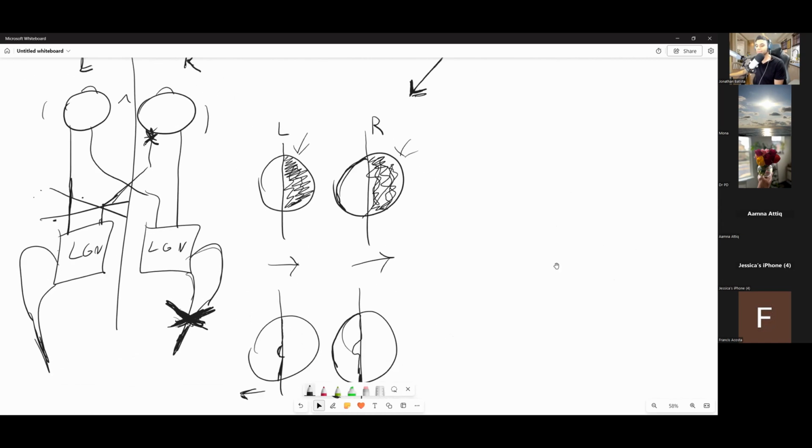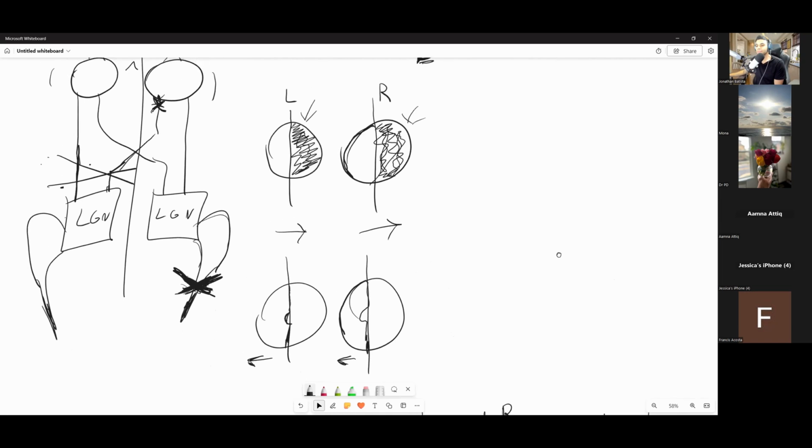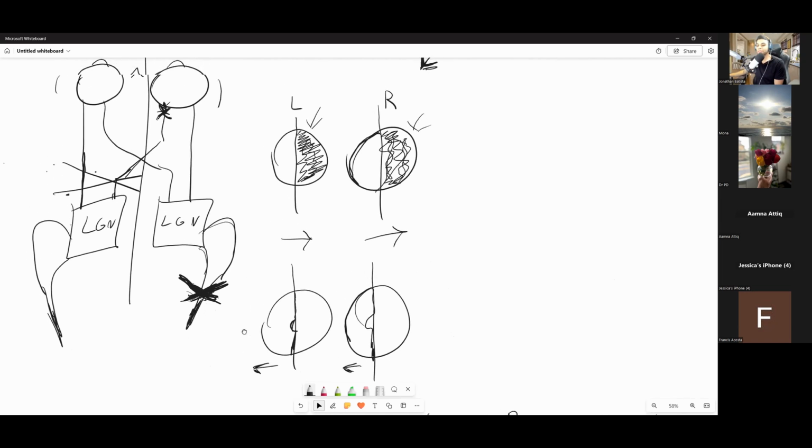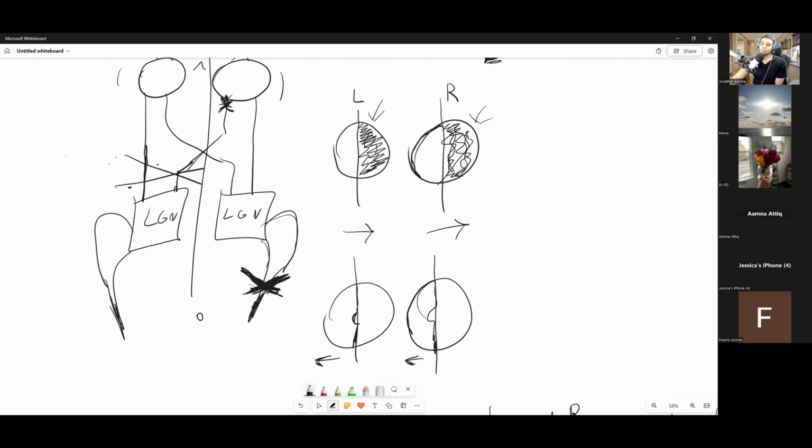Because the bottom one, the optic radiation, is preserved, right? Like the central part is. Yeah, the central part gets preserved just because of this finding that already happened. But that's neither here nor there. It's just all about looking at where there's a lesion and being able to describe that lesion.